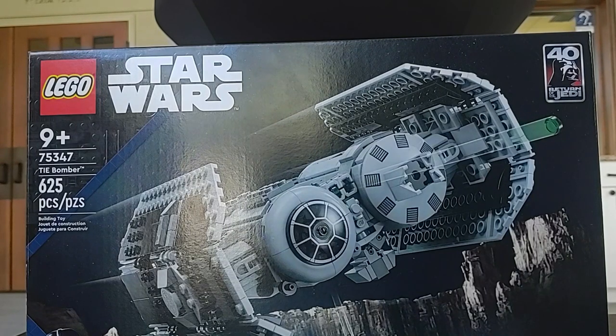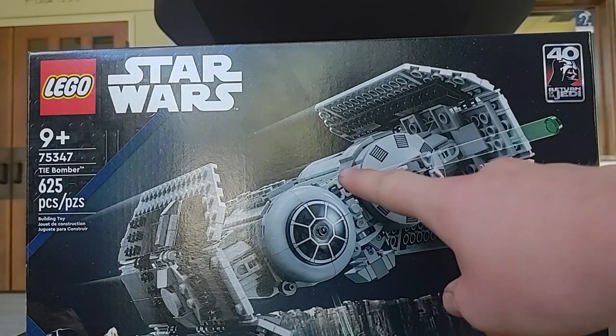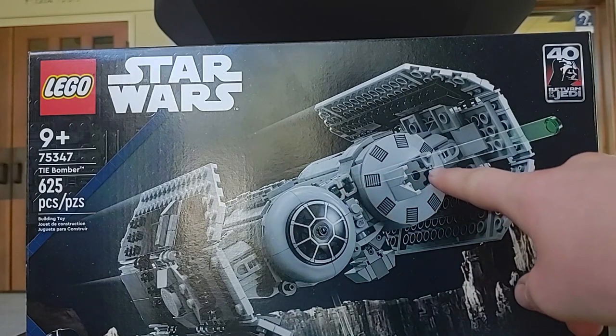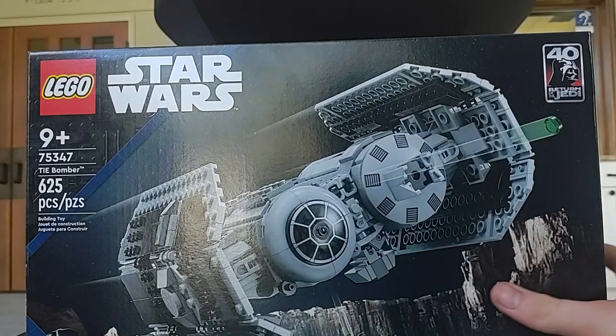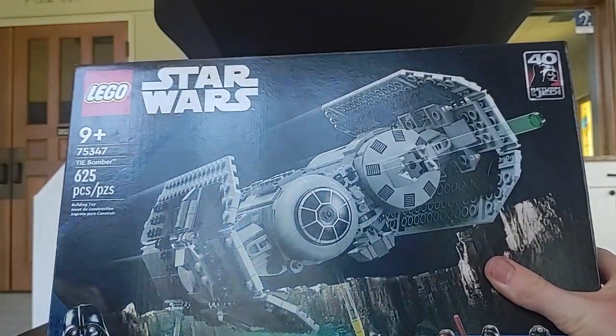It has 625 pieces and sells for $65 from LEGO. Now it has four minifigures and the box art looks pretty cool. As you can see, it has stud shooters and nothing comes out of the bullet place here. But it does drop bombs, if you can see that right off the edge there.